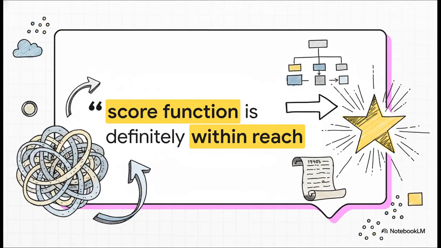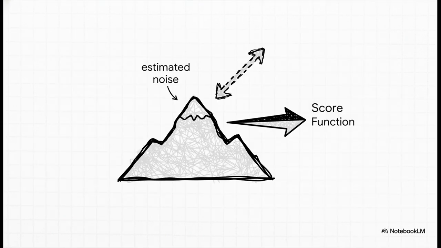Okay, so here's the catch. Actually trying to calculate this universal map for all images, it's a mathematical nightmare. I mean, practically impossible. But, and this is so cool, researchers found this absolutely stunning shortcut. And it all came from a statistical insight that's been sitting around for like 80 years. And here it is. This is the big reveal.